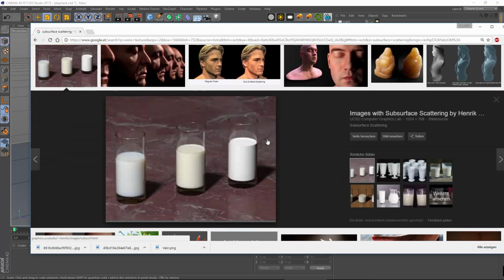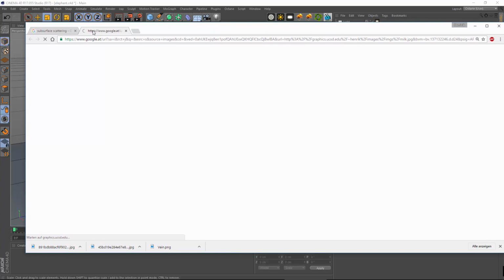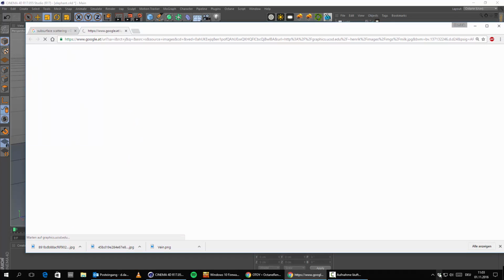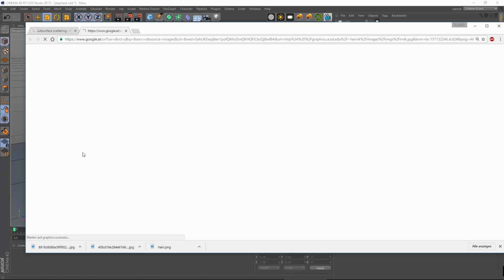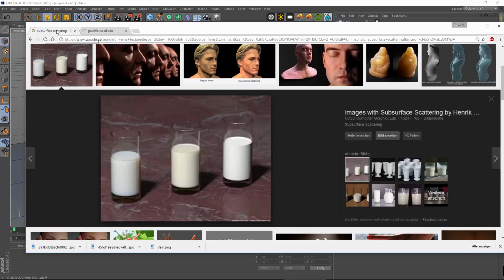And if you look at this picture, this was probably a test by the UCSD Computer Graphics Labs. Let's maybe make this a little bit bigger. I hope this is loading. I don't know, maybe my internet is messing up right now. This would be awesome when I'm recording something, or maybe the site is just really slow. Could be both. Okay, doesn't look too good.